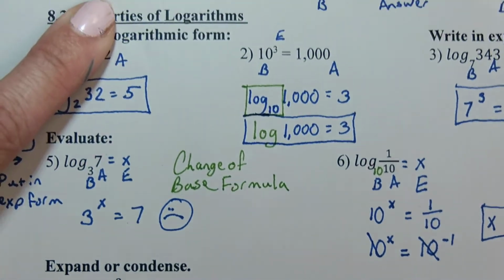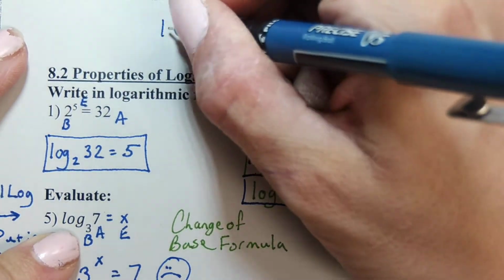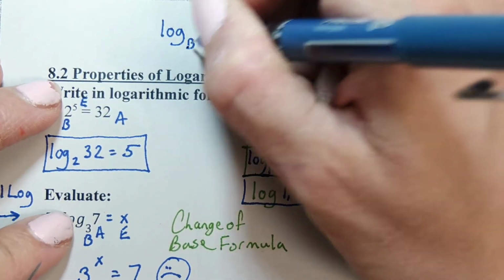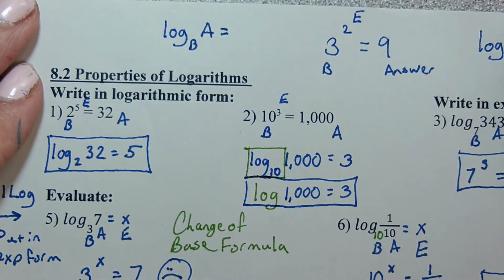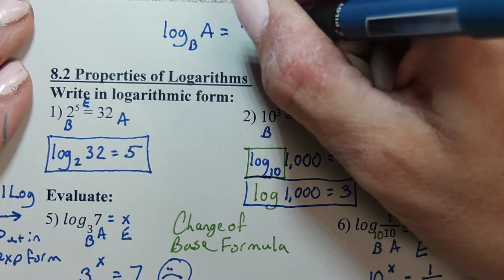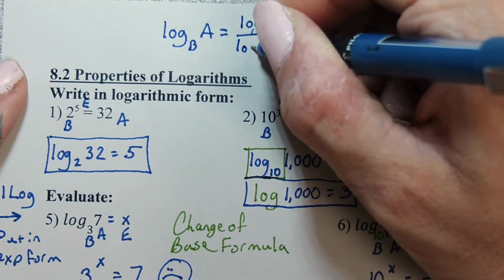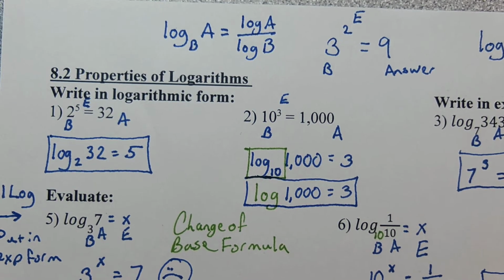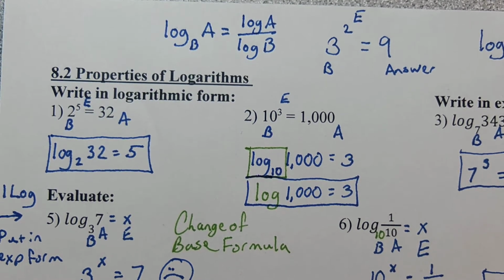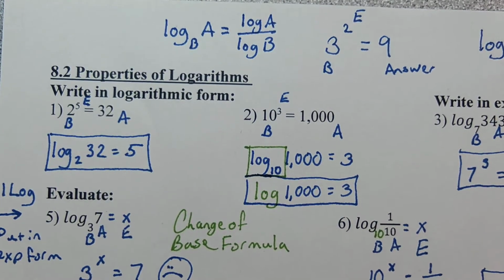Which we'll go ahead and write up here. Change of base says that if I have log of some base and an answer part of the log, we can use common logs to evaluate it. Common log of the answer, meaning log base 10, over common log of the base. So what this means is I can take any log with any base, not just natural log base e, not just common log base 10, I can take any base log and use my calculator to evaluate it.